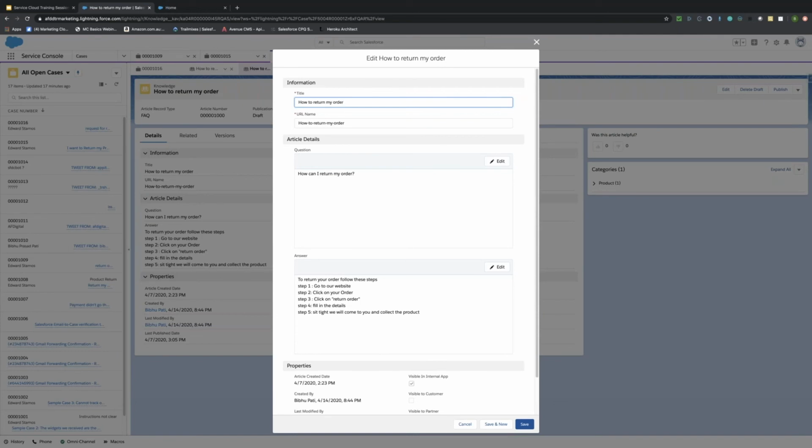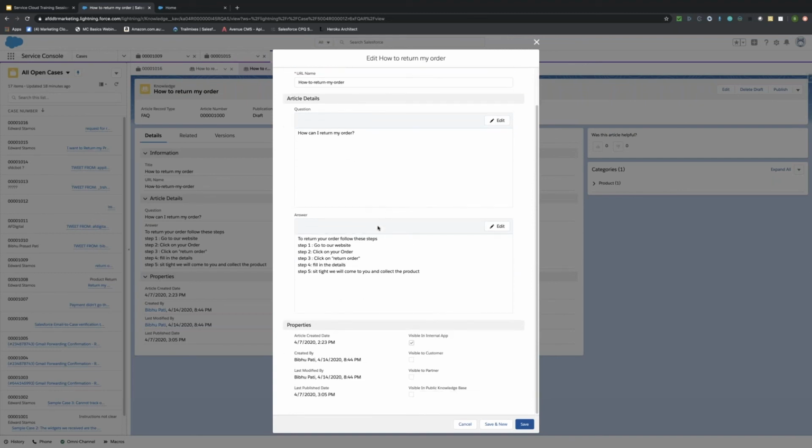You could have different types of knowledge where you are giving more detail about step-by-step guides, how-tos, or maybe product setup. You could embed a lot of images. I've just created a very simple one, but you could define your own. Once you edit this, you have to republish it and assign it to different groupings.